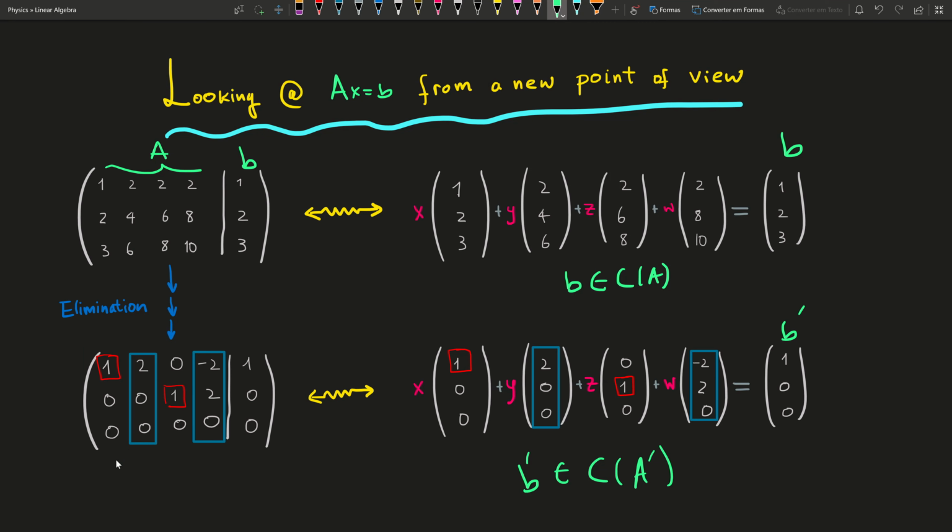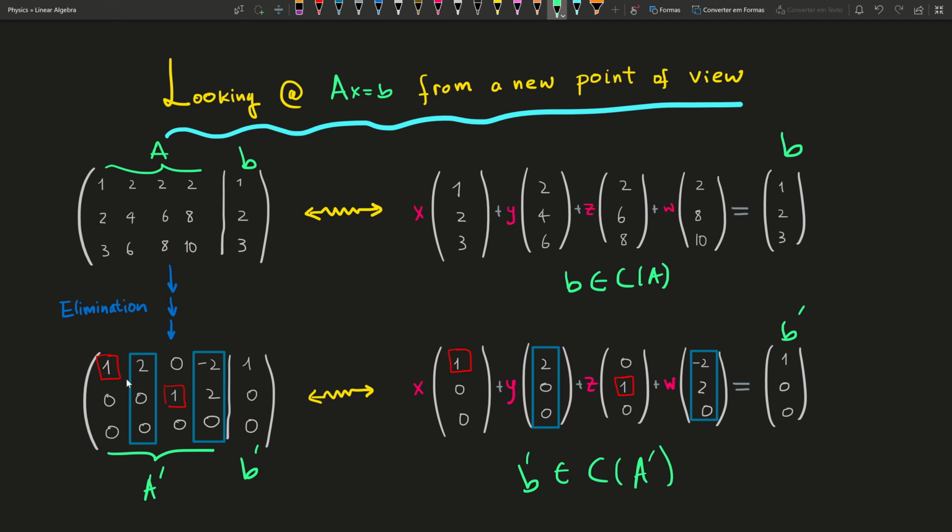The matrix A prime here has just three pivots. But when I append b prime here, there is no new pivot. The pivot, if it existed, would be here, so as to make this column independent from the others. But it is not, and that's a good thing. It's a good thing that this is dependent on the others.